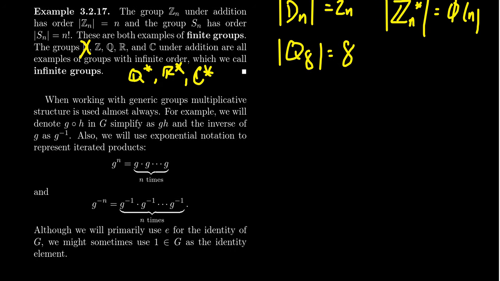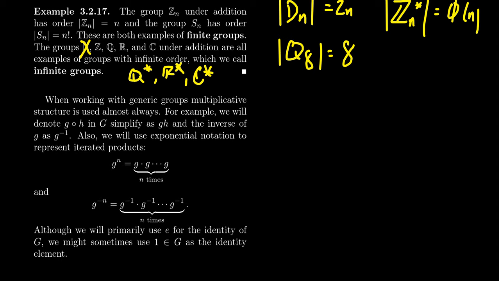Some other conventions we should make mention of when we talk about groups. When we're working with a generic group, not a specific group like the ones we just listed, we assume that the group is a multiplicative group. That is, we write the operation as multiplication. Instead of using some general symbol like G circle H or G sharp H, or G square H, you could see lots of different symbols people use for binary operations. Don't worry about any of those. When it comes to groups, we typically denote them as multiplication, in which case we actually don't use a symbol whatsoever, just juxtaposing the elements next to each other. GH is interpreted as the product, and that's the binary operation in our group.